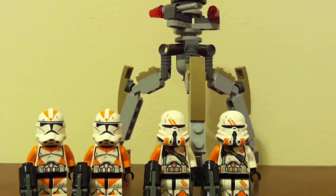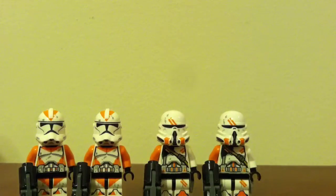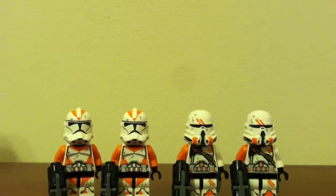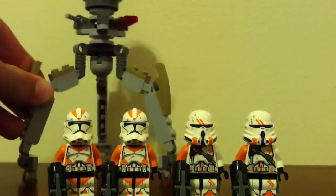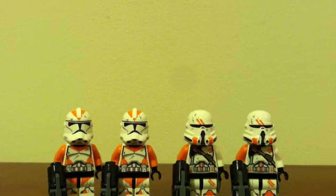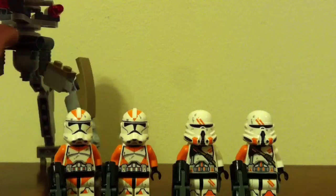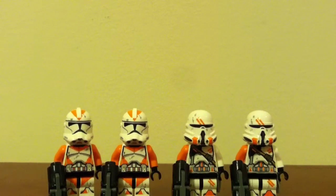So this set is pretty good for the minifigures at least. The build is not really anything worth writing home about, but it is good for pieces. The minifigures are the main reason you're gonna want to get this set. You could actually get these minifigures for about three to four dollars a piece on Bricklink, so if you're not interested in the build, you could just get the minifigures on Bricklink. Especially if you want more than what comes in the set — I personally think I'm going to get a few more, to combine the Octuptarras and try to make one that's bigger and more size accurate, using pieces from my own personal collection. But definitely the main part of this set is the minifigures.